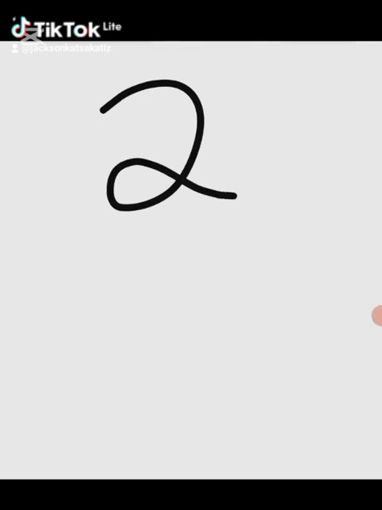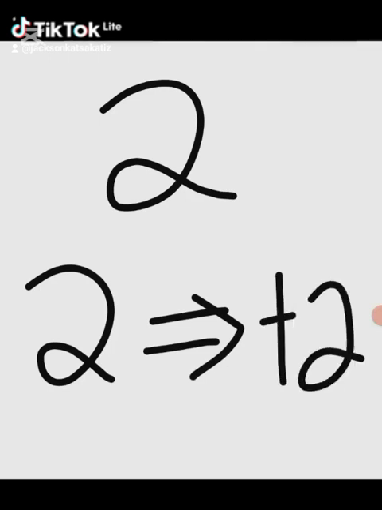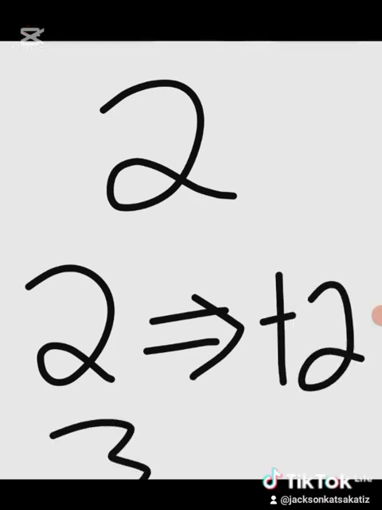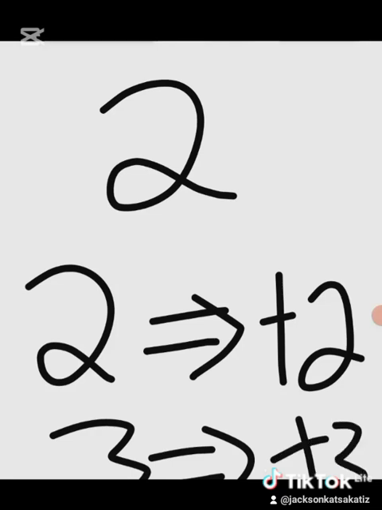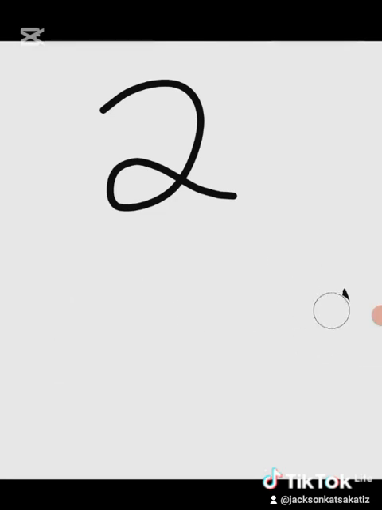However, positive numbers can also be written in a unique way. For example, if one wants to write positive 2, we can just write it as 2. So by just writing any number without any sign at the beginning, that number is said to be positive. So writing 2 is the same as writing positive 2. Again, writing 3 is the same as writing positive 3. So it means if we have these numbers without any sign, they are said to be positive.